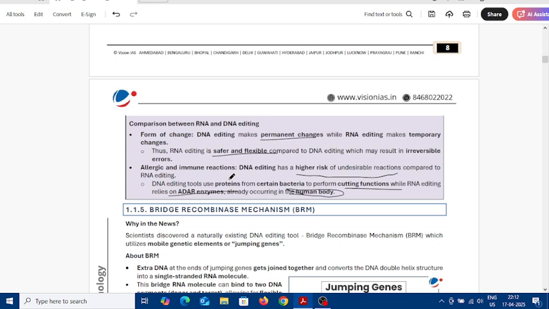I mean, in DNA editing, the protein we use for cutting the DNA sequence, where we bring in other DNA or substitute or delete it, comes from certain bacteria. And obviously introducing certain foreign bacteria in the body will have a disastrous effect, because the body has its own self defense mechanism. It will be activated. It will not allow that bacteria to do its job. While the enzyme RNA editing uses is ADAR, which is already present in the body. So it is present in the body, it means it's not foreign. So the body will allow it to work as desired, whatever desired function it has to perform.